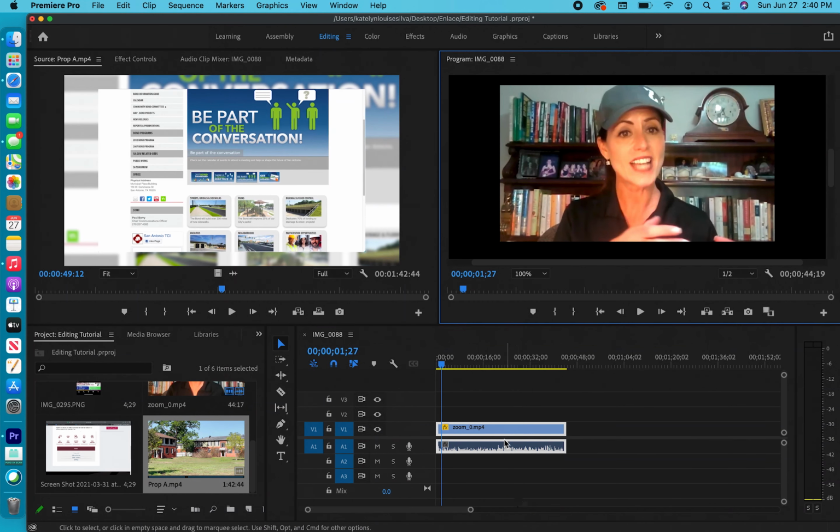Alright, so today I'll be showing you some editing tips and tricks that you can use when you are editing your news packages, your stories, anything in general that involves some B-roll. So first off, we're going to talk about how to get rid of these black borders on the sides of a Zoom interview. So you have these black borders on the sides, on the top, on the bottom. With any type of Zoom interview, you're going to have this because it doesn't match the sequence in Adobe Premiere.